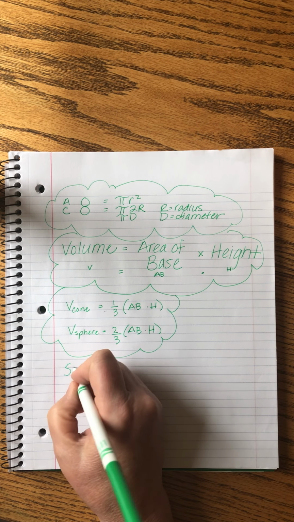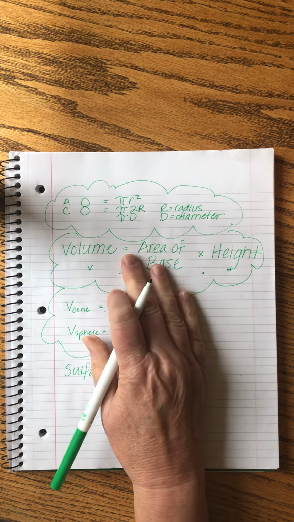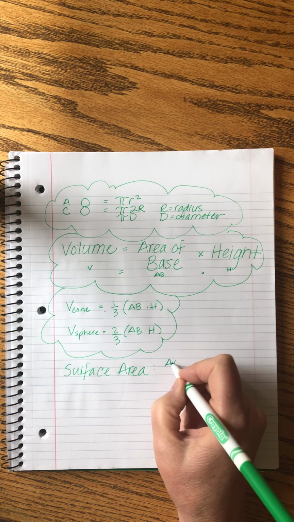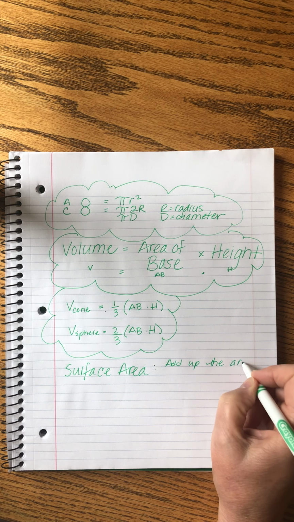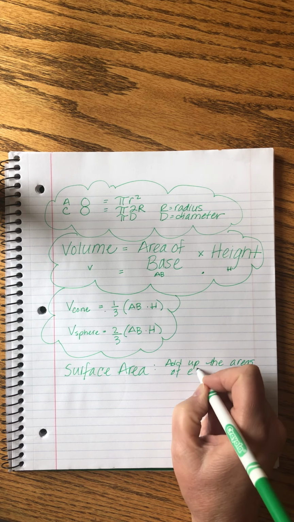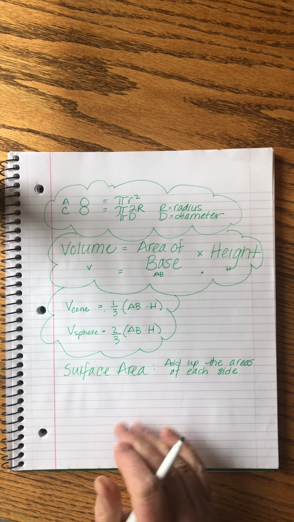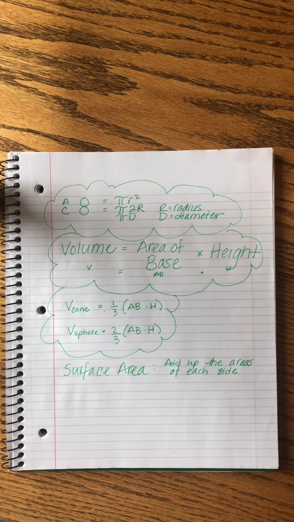Surface area is different. For surface area, we don't have an overall calculation like that. What we do is we add up the area of each side, right? Areas. We're going to do some of these problems so you'll remember what I'm talking about. This is my magic wrapping paper thing. It's also the object is made out of cardboard and we take the box cutters and we slice it up into different sections. All right.